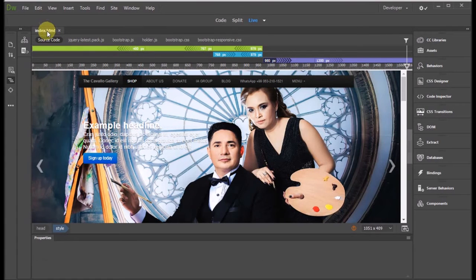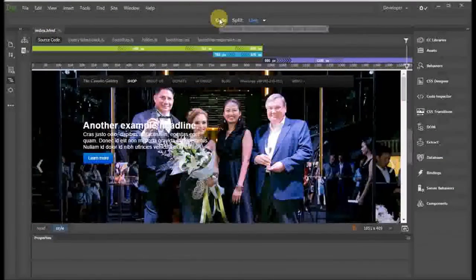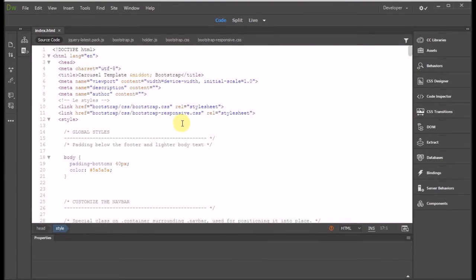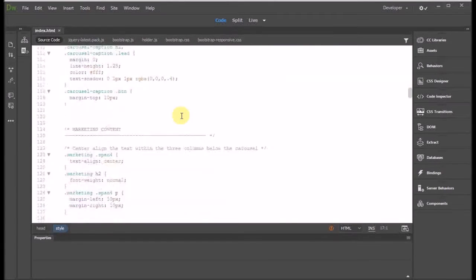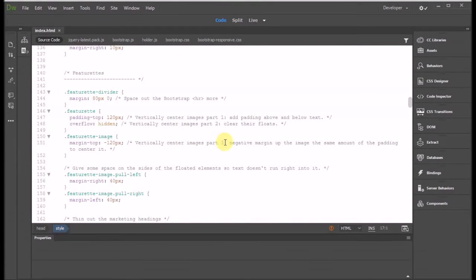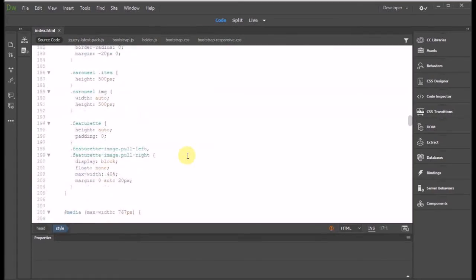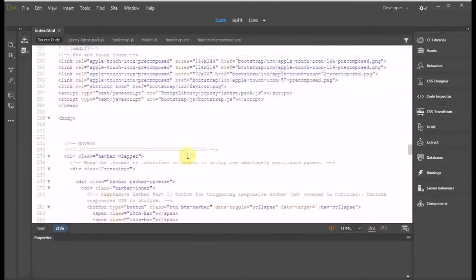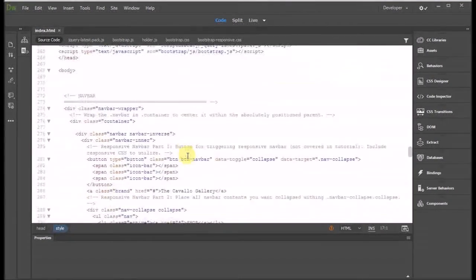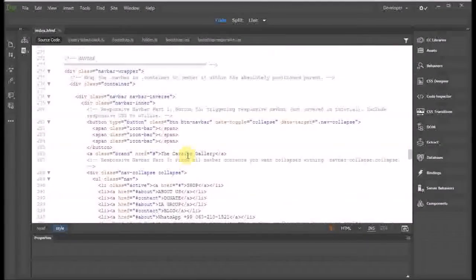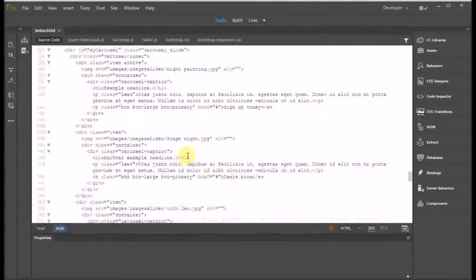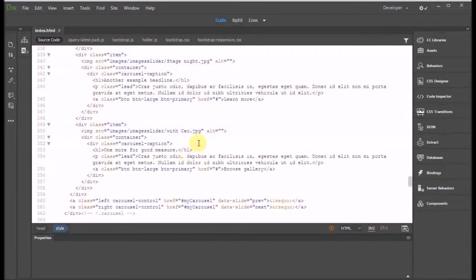I remember I saved. That's a menu, and here's the slider. Now, because we replaced the images already with the new images, it's actually showing the new images already.